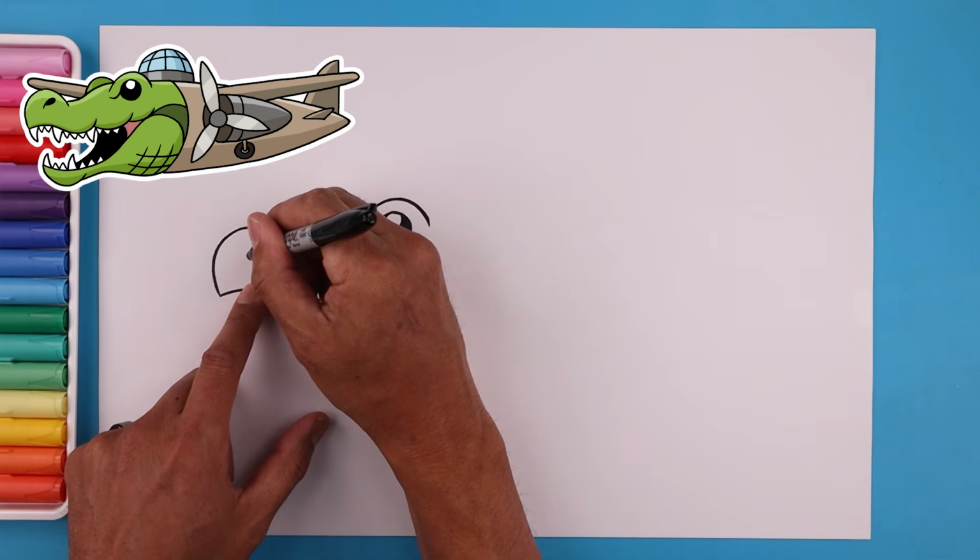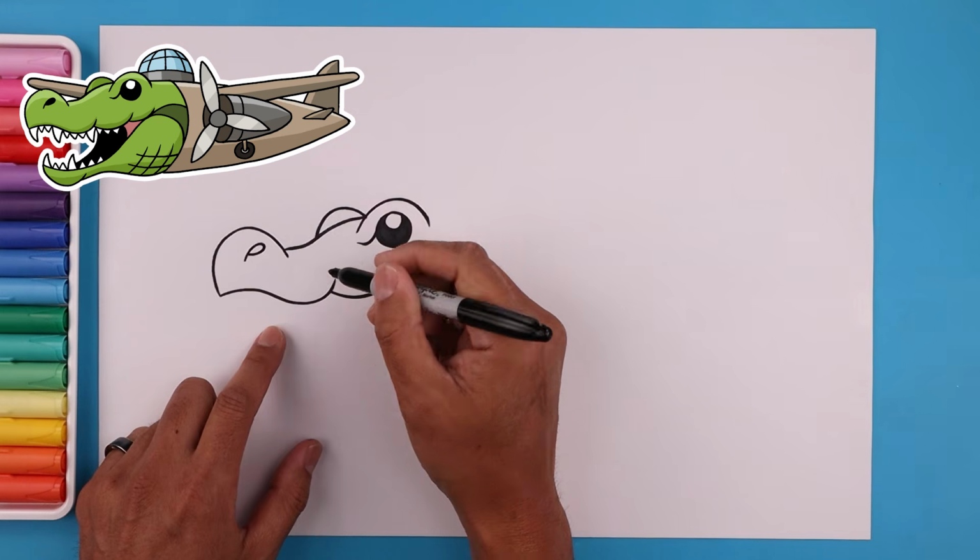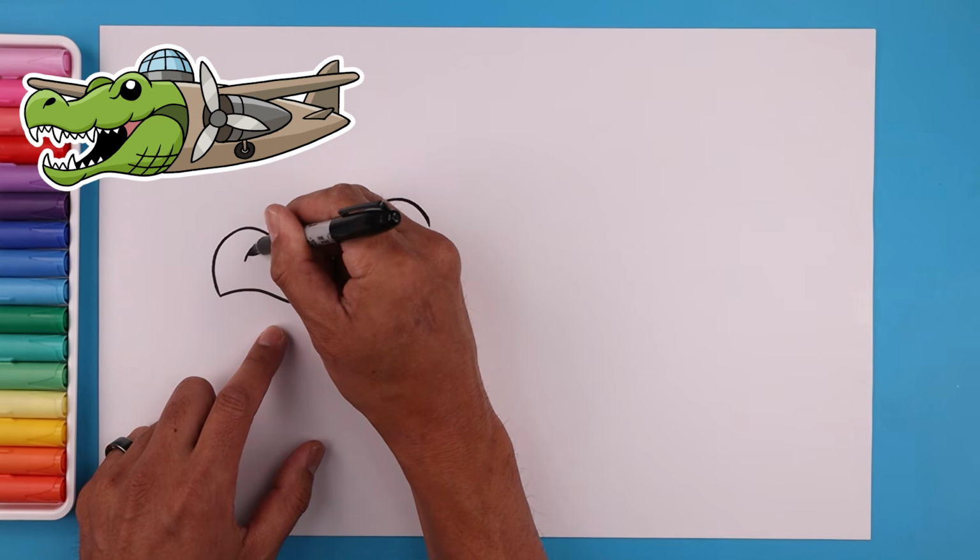Let's go back to the front and draw the nostril. We're going to go up and in, round this out, and just tuck that in underneath. And we'll fill the nostril in black.